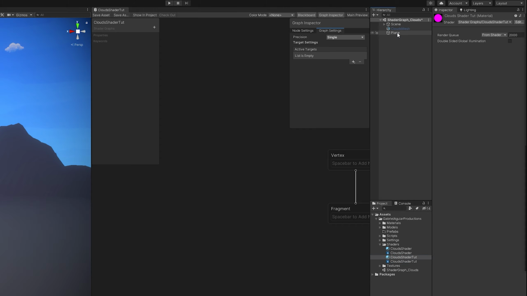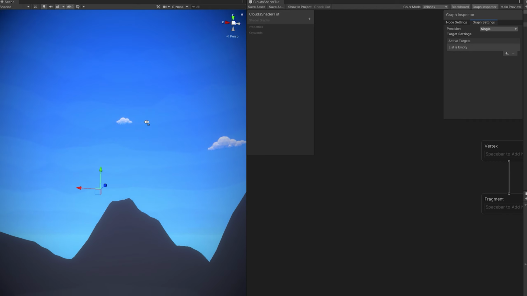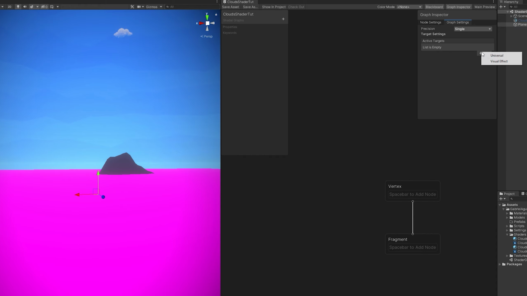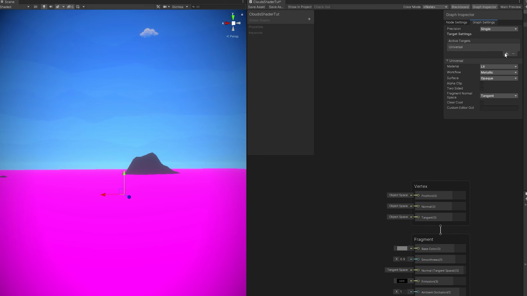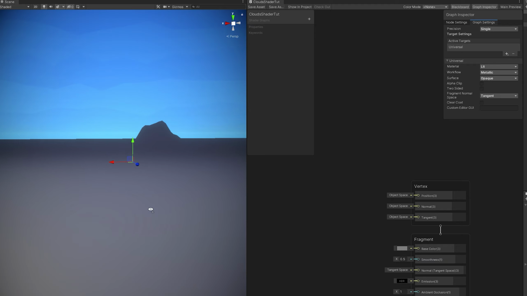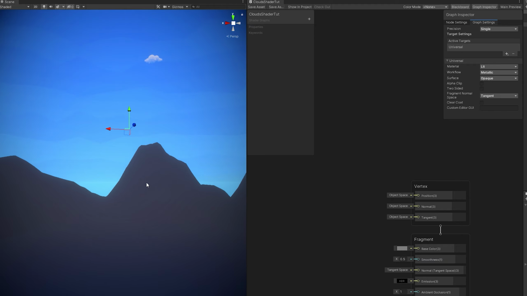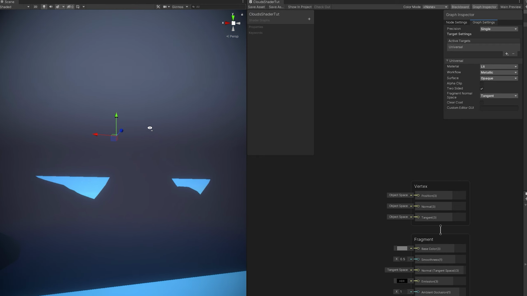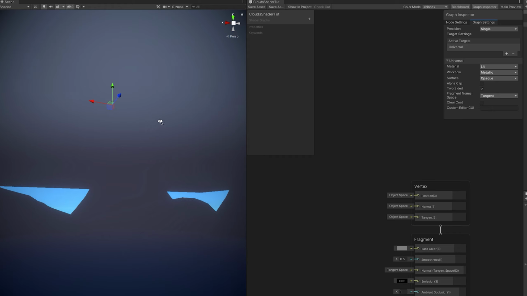Okay, looking good. So it's purple, that's normal because we don't have any active target. In this case, in the Graph Inspector inside the shader, we want to add Universal as the active target. And if you save this asset, as you can see now, it goes back to its original color, but we cannot see it whenever we go below it, and that's because Two Sided is turned off. If we turn it on and save it, now we can see from both sides. Basically this shader now renders the two sides of a face of any object.